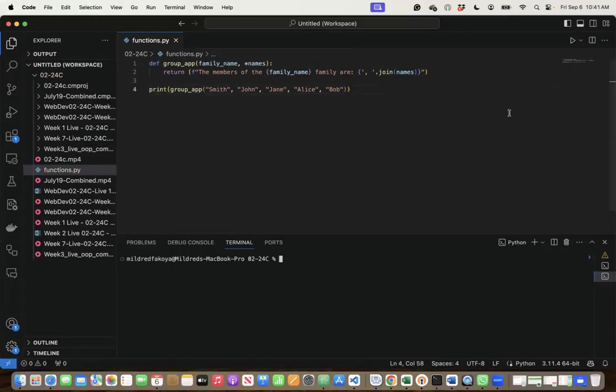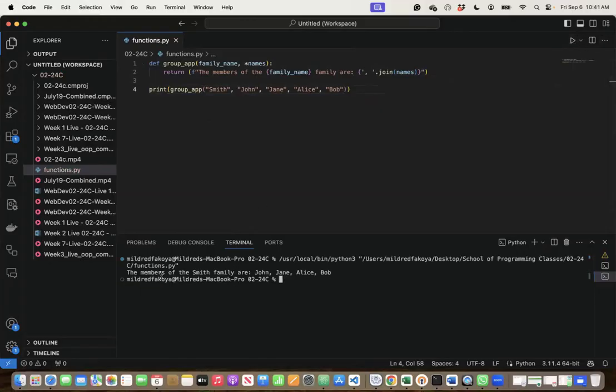So when I run this, we should have: the members of the Smith family are John, Jane, Alice, and Bob. So this return statement just tells us the family name and the members of the family, and for this family now, they have John, Jane, Alice, and Bob.